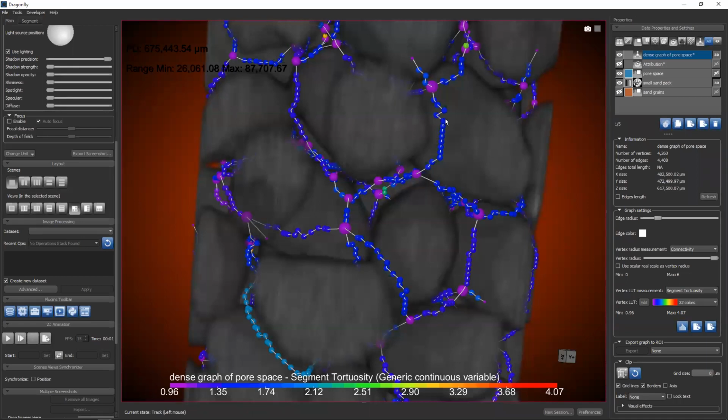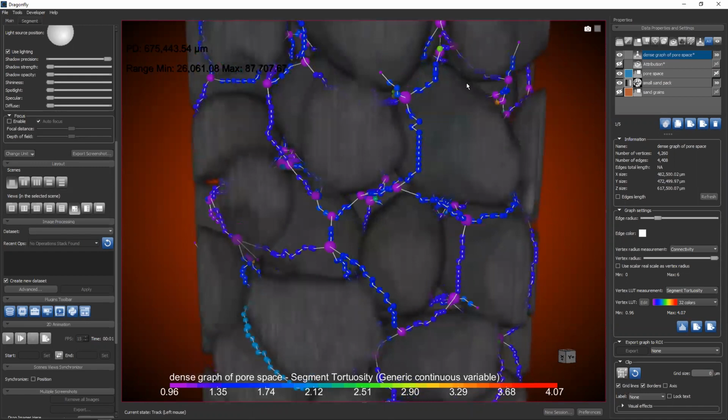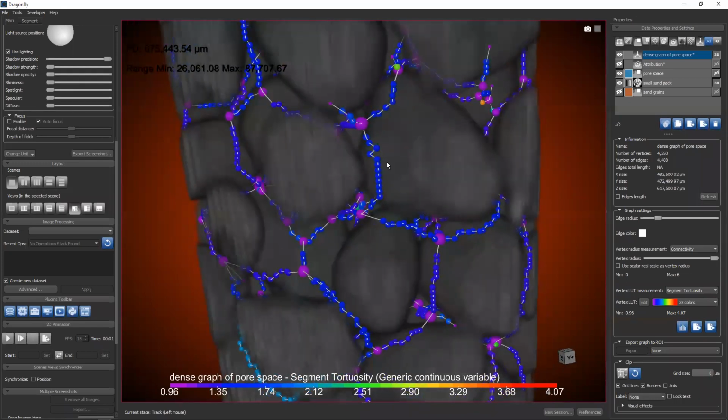It's connected to 1, 2. It has a connectivity of 2. This node has a connectivity of 4. It's connected to here, here, here, and here. So this is a branch point. Here's a branch point of 3. I'm not sure, that may be a branch point of 4 or 5. I can't really tell. But what you'll see is they're now sized by connectivity.